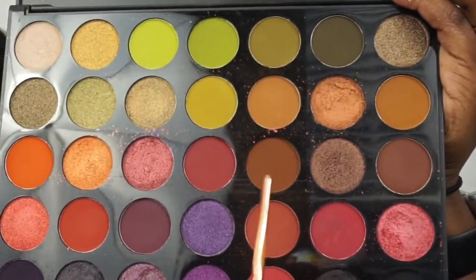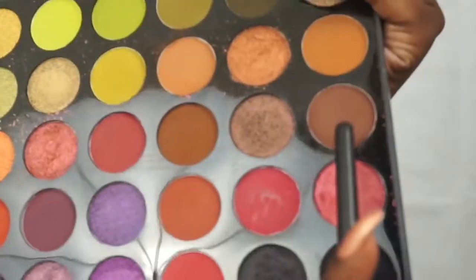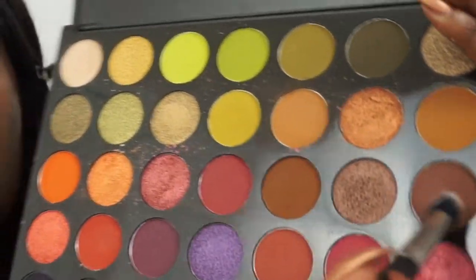So I'm going to start off with dusting my whole eyes with this brown shade. So after that has been dusted in, go in with this darker brown over in this corner.